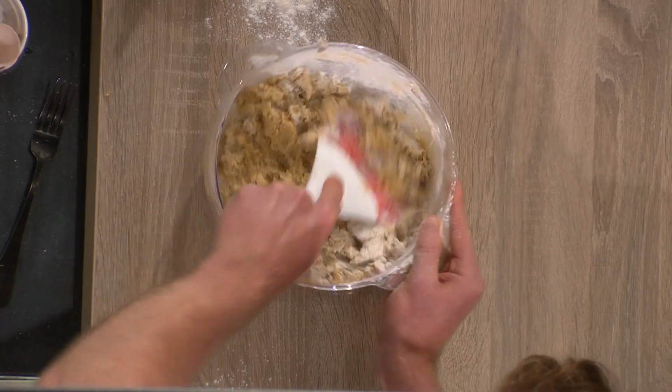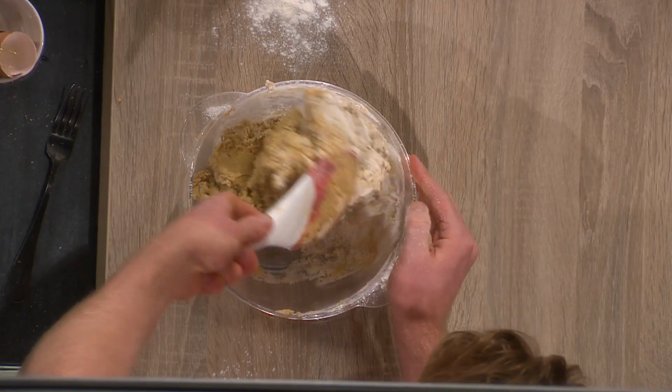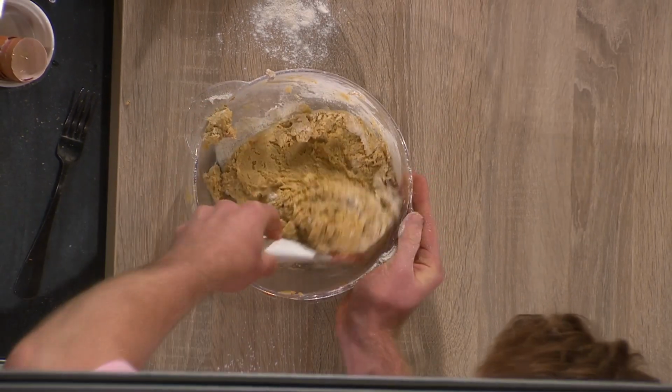Can you use this for other things as well, Eoin, once you've got this made? You could legit just make cookies out of this. You could bake them as cookies. You could eat it as cookie dough once you're happy with it. Throw in a few chips or whatever. Chocolate chips. Cookie dough. Not potato chips. Cookie dough.